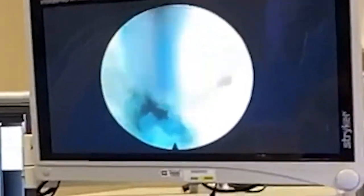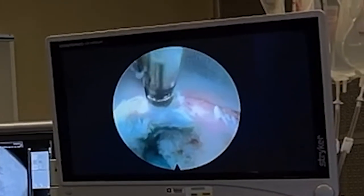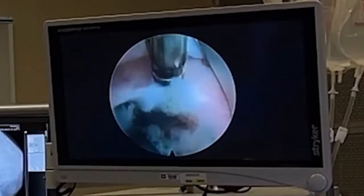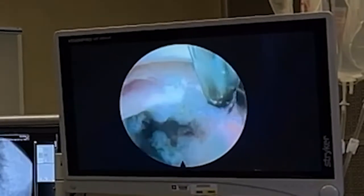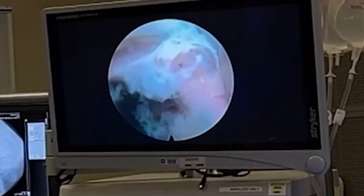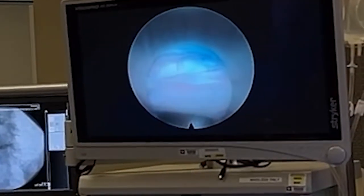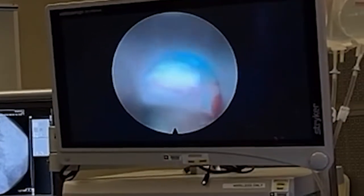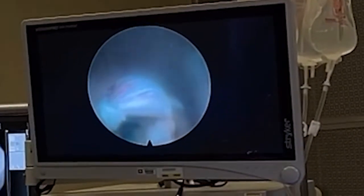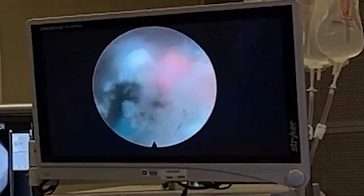Okay, I've gotten this entire tear to the other side, almost to the far lateral edge. Here's the dural tube, look away. See all this inflammatory tissue that it's stuck down to? It should be an anti-adhesion molecule, so I'm going to easily be able to dissect that by just rotating this instrument. And the dural tube is intact. I wouldn't be surprised if it starts pulsating. It's red and irritated. So we're all expecting a great result. So get better.